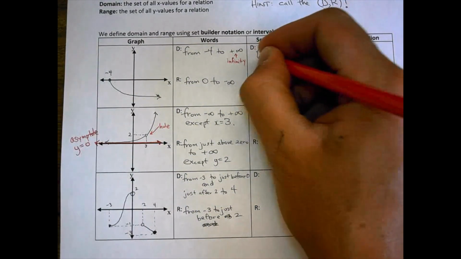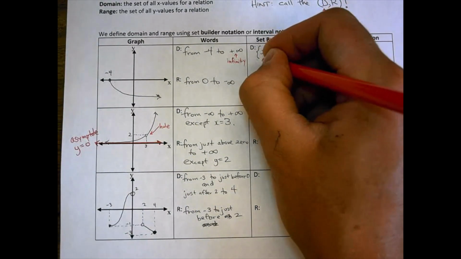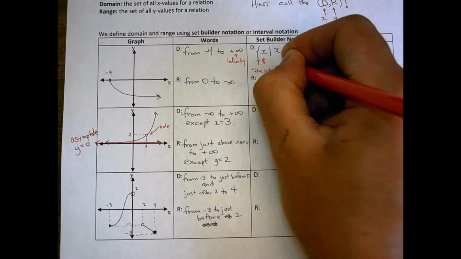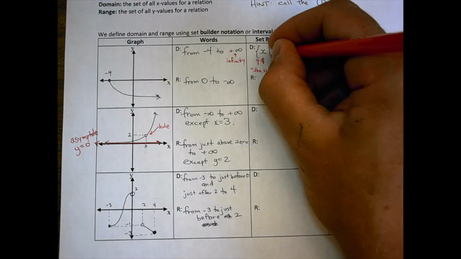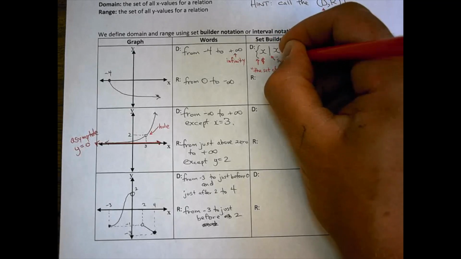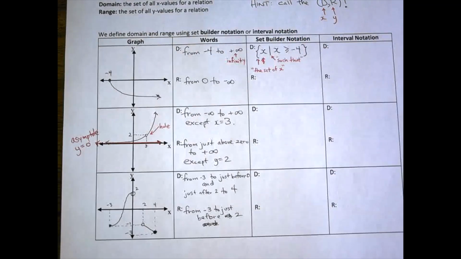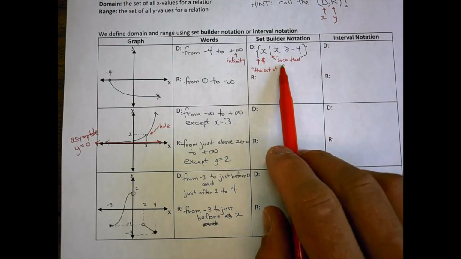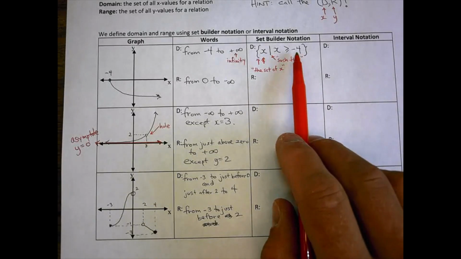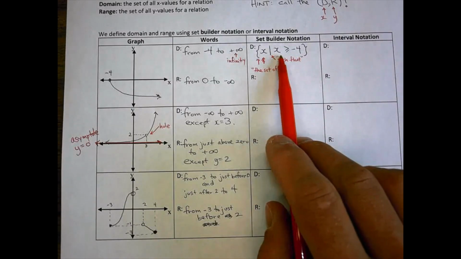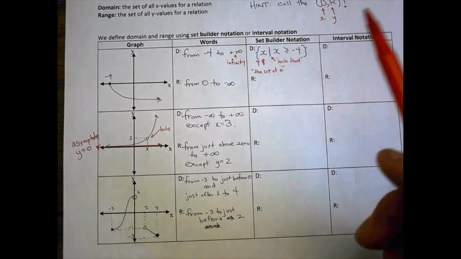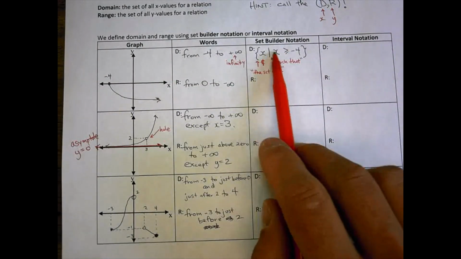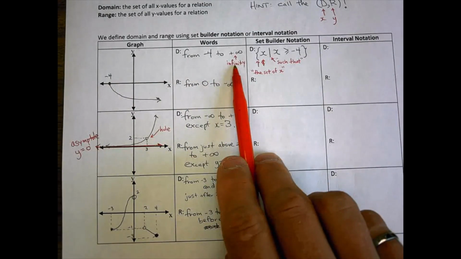So let's just digest this a little bit. The brace here is saying the set of x. The line here means such that. So I'm saying, hey, you want to know the domain? Well, it is the set of all x's such that x is greater than or equal to -4. So x can be -3, -2, -1.556, +10, +1,000,000. All of those x's are valid domain. And that's exactly what we wrote here in words.